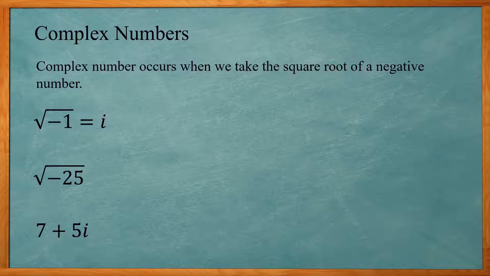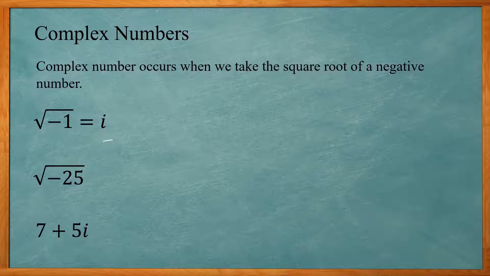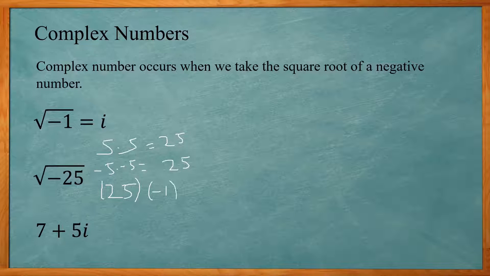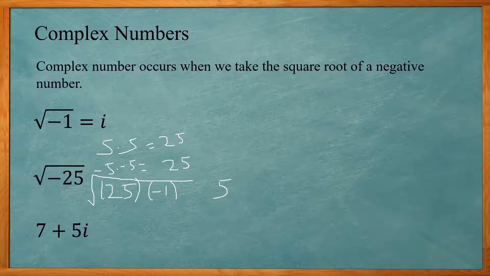In complex numbers, the square root of negative 1 is defined as i. Normally you cannot take the square root of a negative number — for negative 25, there's no number multiplied by itself that gives negative 25. 5 times 5 gives positive 25, and negative 5 times negative 5 also gives positive 25. So we split it up: square root of 25 is 5, and the square root of negative 1 is defined as i, so it becomes 5i.